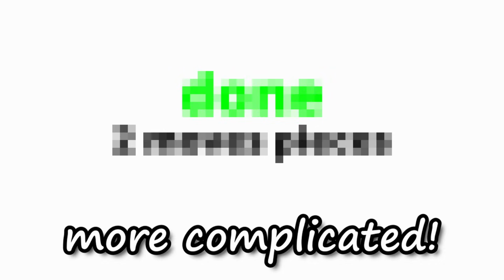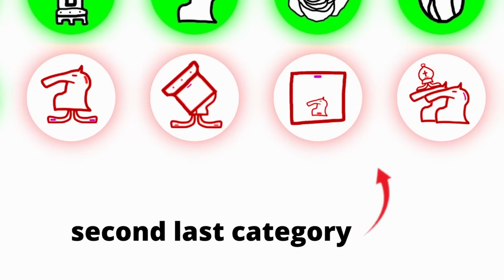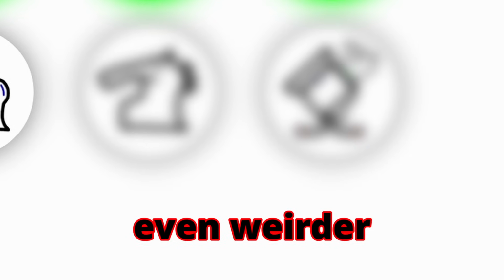Great, I think we're done with the pieces that make 2 moves in 1 turn. And I actually have something more complicated, pieces that move and capture differently. These pieces are a bit unintuitive and can lead to some weird tactics. Also, this is the second last category of pieces in this DLC. The last one is even weirder. You'll see what I'm talking about later.